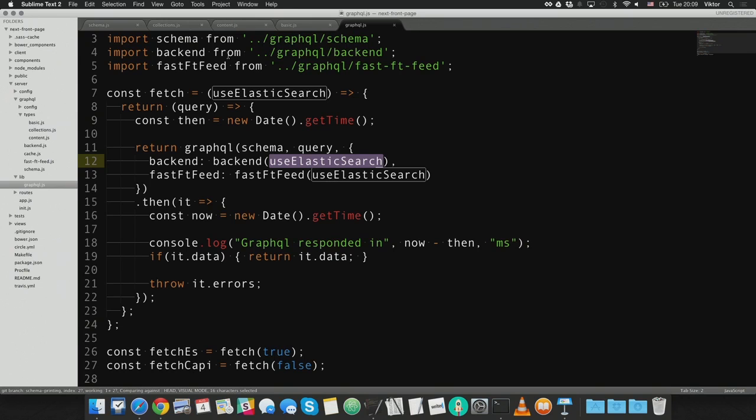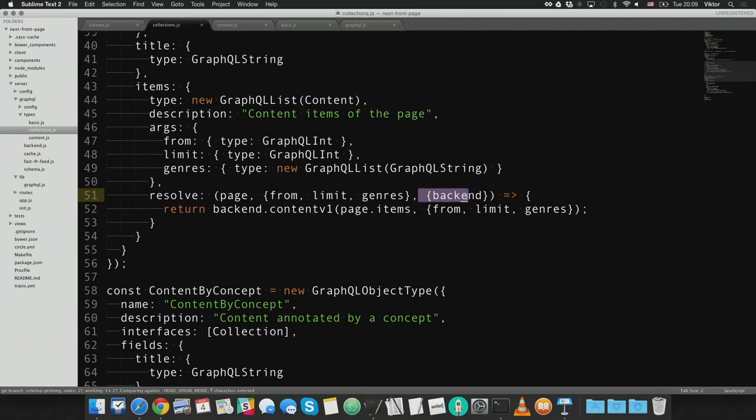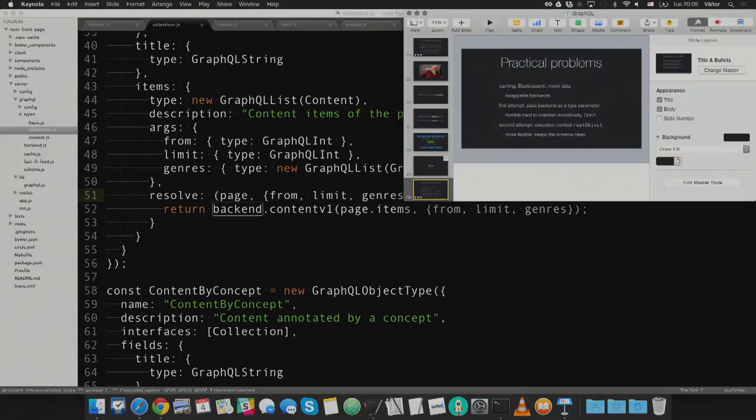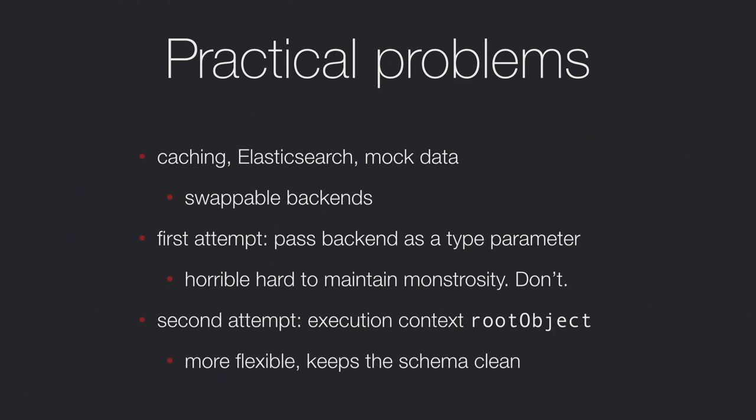So this works much better. And what happens at the bottom, we get a collection. You get a third argument in the resolve functions, and that's exactly the same object. So we pull out the backend from that and use it. And this you could use for authorization per field, or something similar that you want to decide in the actual resolver functions. So that works way better than what we've done previously. It's more flexible, keeps the schema clean, lets us do mock data fetching and other things. I'm sure that the possibilities are endless in that case.